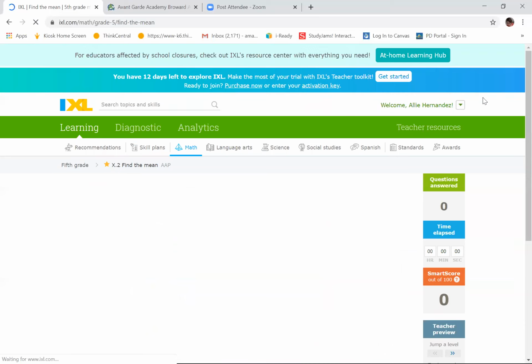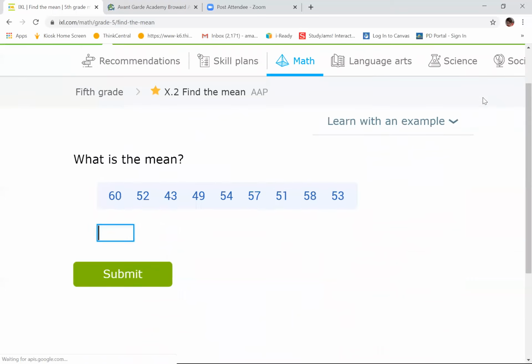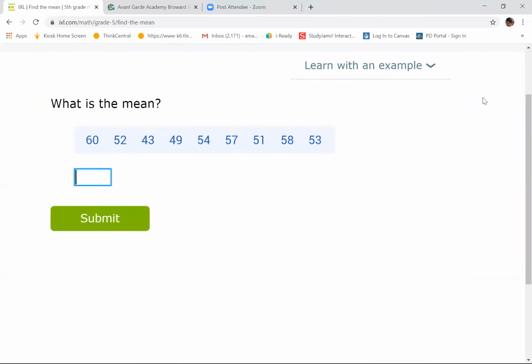Find the mean. Okay, what is the mean? So first things first, we have to add all of these up. We need to add, those are terrible plus signs, aren't they? Oh my goodness, Allison. Let me clear this. Step 1 is to add them, and step 2 is to divide. So let's add these numbers up. Get your paper and a pencil. Write these numbers down in a column and add them up. Go ahead and pause the video.